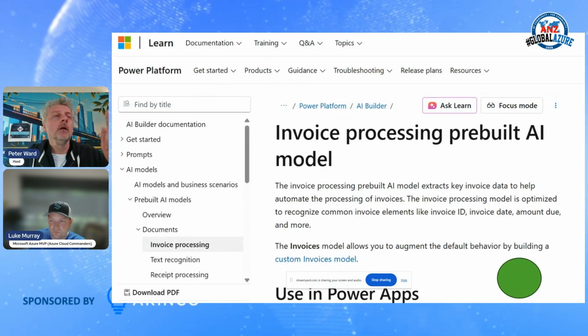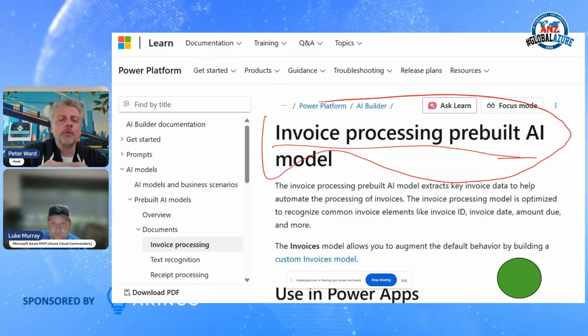Okay, now, so you've sort of seen the process now. I've not gone into the details, partly because we haven't got like 3 hours here. This is all on the Microsoft website about invoice processing and processing the prebuilt AI model. This is all there on the Microsoft website, and it's all part of Azure. No fancy code whatsoever, and it's all actually out of the box.